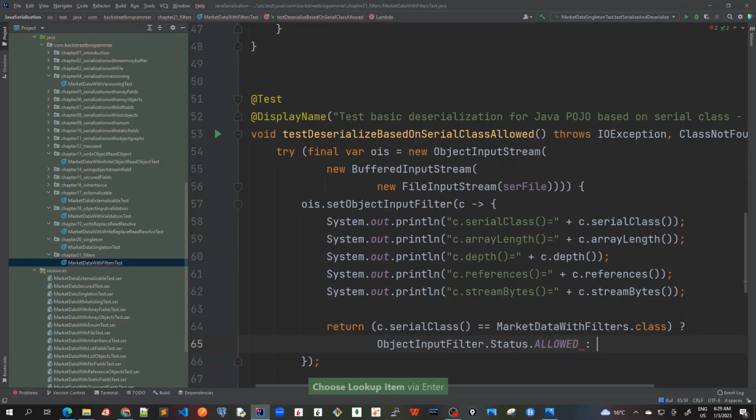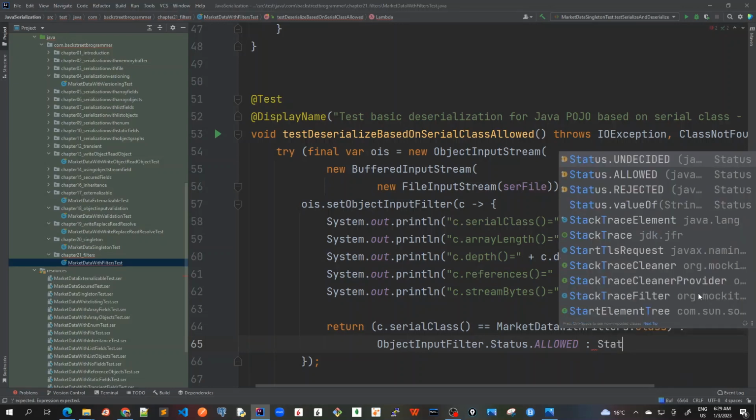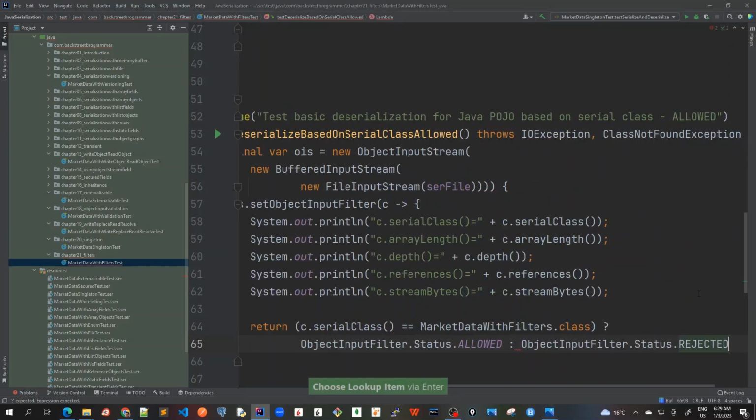Otherwise, we will reject it. Or we can also just mark it as undecided if we want to. So we can do undecided, or we can also do rejected.